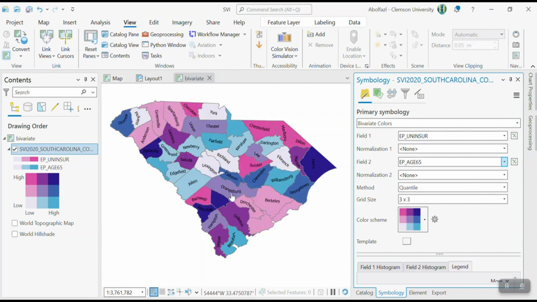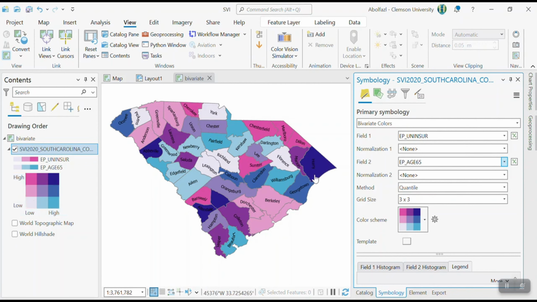Okay, so here's the map. So what can I understand from this map is, for example, in this area in Florence County, we have low uninsurance rate because this is pink, shows low. And also it has very low age 65, right? Both of them are low.